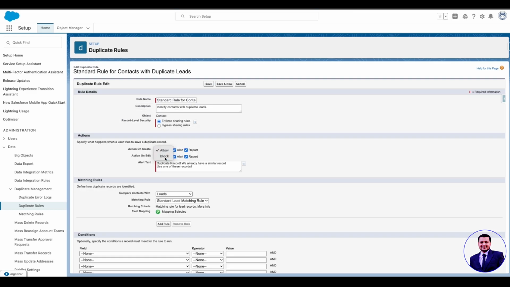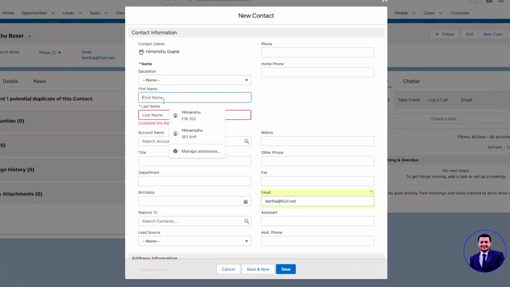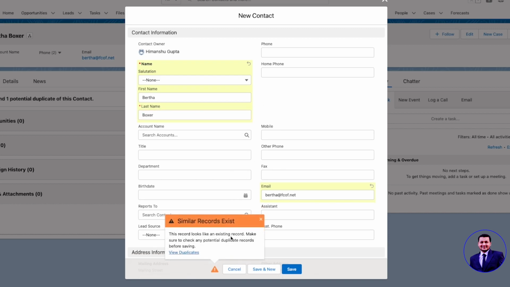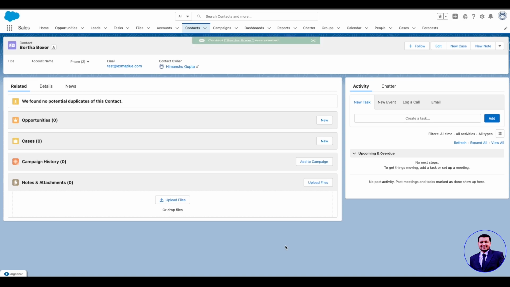Then let's say if I want to block it, so what will happen? Let's create a new contact with the same name. Let's call it Bertha. It has already started giving me a pop-up that this looks like a potential duplicate, and I want to avoid this alert and click save. Now what will happen? You can't save this record because a duplicate record already exists. To save, use different information. So either I need to change the email address or the name. So let's say I do test at example.com, then if I try and save it, it would let me save. So basically you have to change a few pieces of information so that the system thinks that it is a different one. Now it is saying we have found no potential duplicates of this contact. So that way the user can still go through and try and save a duplicate record. That's still possible, but you can still minimize a lot of duplicates this way.